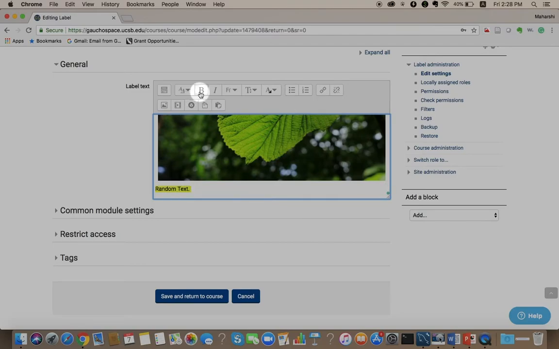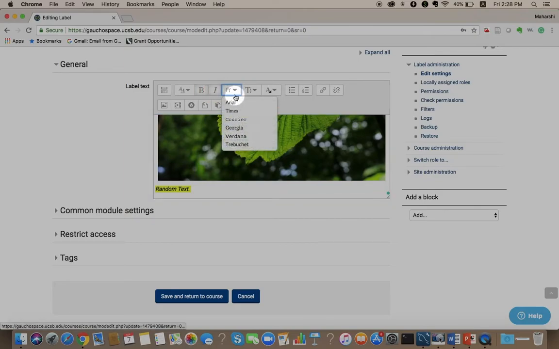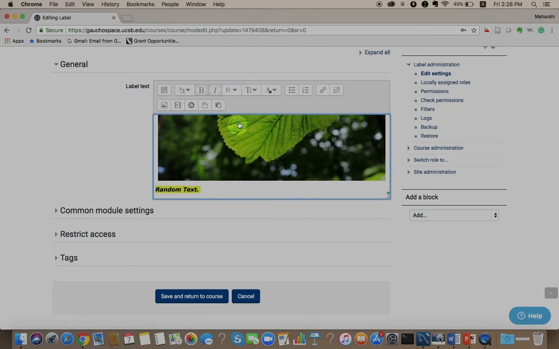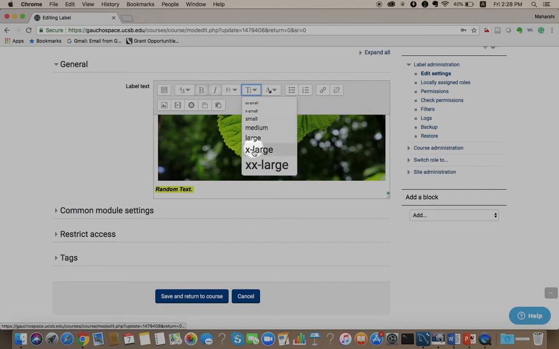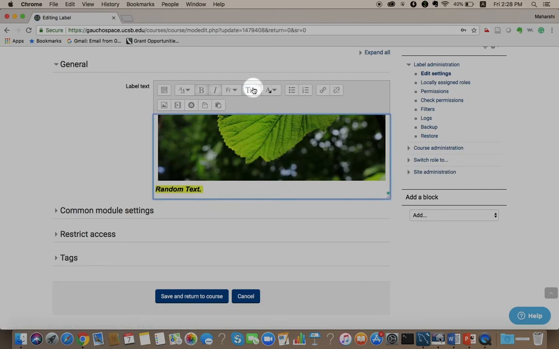I can make it bold and italicize that, and I can also change the fonts. There are a few fonts which are available, and I can make that into, say, Verdana. And then I can also change the font size. So if I want, say, a large text, a large font size, I can use that. I could also change the font color, unclick the selected text, and you will see that the font color change has been implemented. You can put on bullets, or I also can add a numbered list. So these are all the different things that I can do.